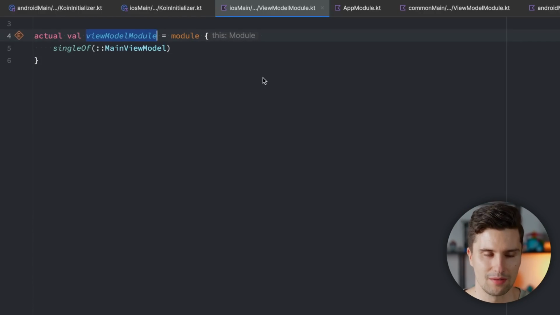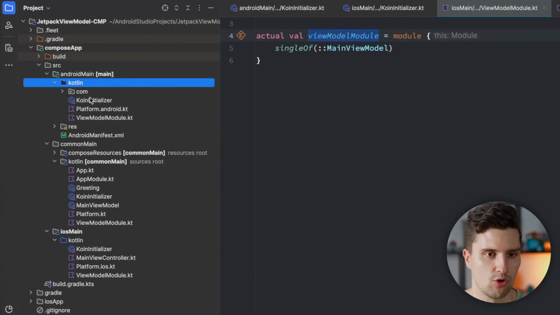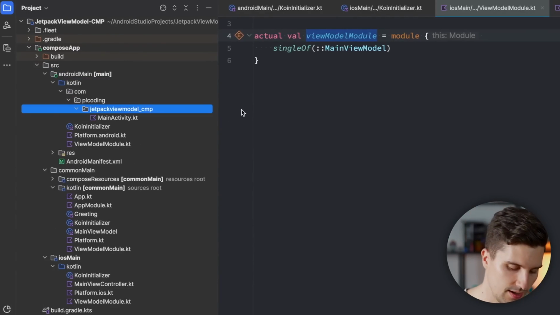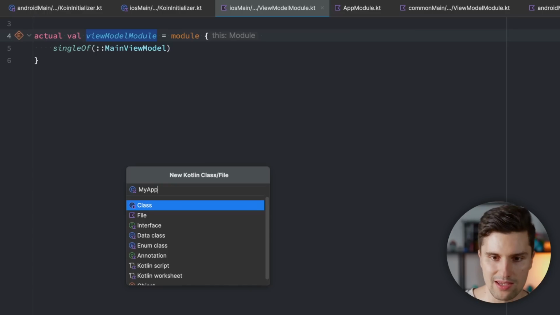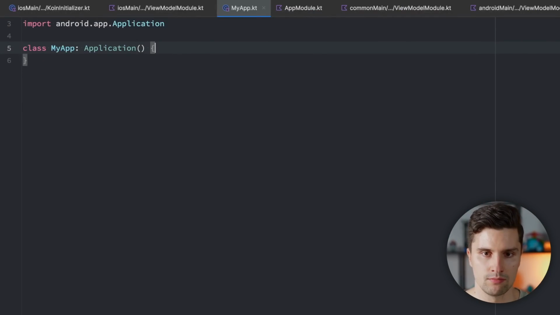All right, a little bit of setup here, but the last thing to make this work is on Android, we need to create an application class. So a class that lives as long as our application, in which we can then initialize our Koin app. We can do this by going to androidMain, Kotlin, or let's actually open our normal package structure here. And in here, we can create a MyApp class, for example, make this inherit from Application.